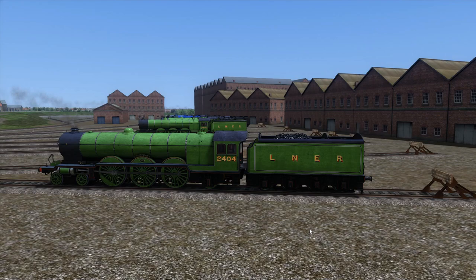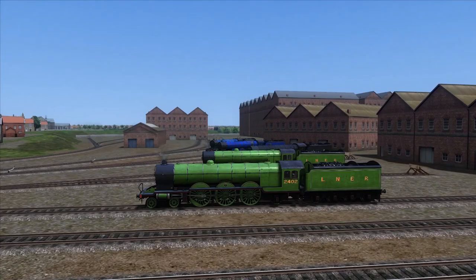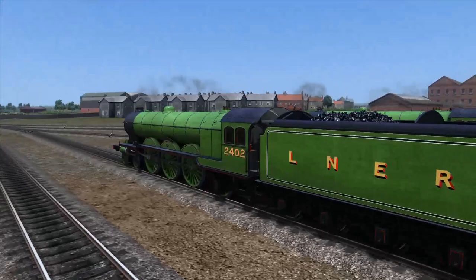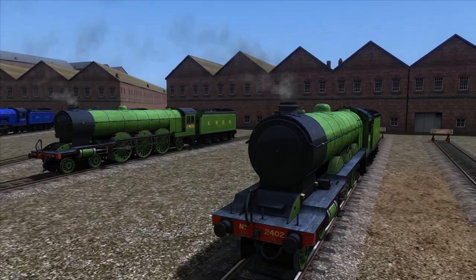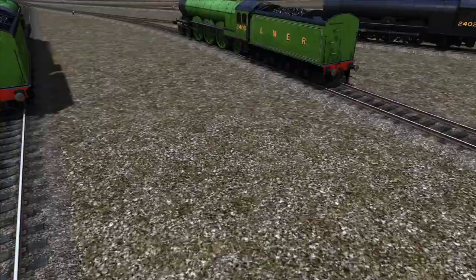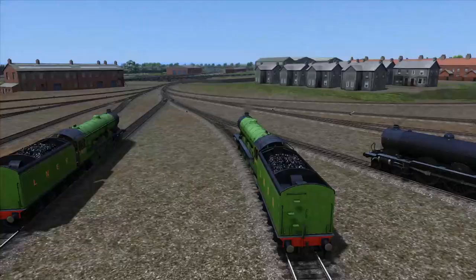This is post-1928 vacuum-only livery. Post-1928 livery vacuum-only with a Gresley tender. Obviously over the career of the lives of these locos - even though they didn't last till BR - they did carry Gresley tenders at times. Moving over again, this is a dual-brake version - no wait, that's the vac-only. I stand corrected. Post-1928 livery, which is very nice with the Gresley tender. I think some of them are pre-1928 livery as well, there are some minor differences but not an awful lot. The LNER and NER liveries are pretty much of a muchness really - they were the stock liveries that these engines carried. They only ever carried Express Green.